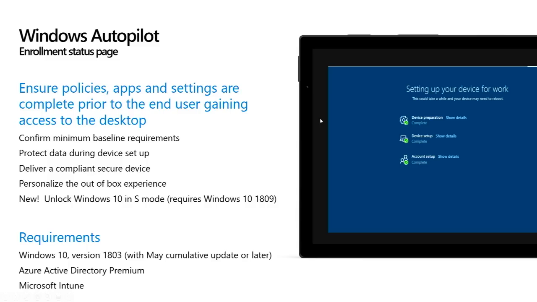But we recommend that you turn on the enrollment status page because it creates a better user experience. Instead of landing on the desktop and wondering when Office is going to be there, or getting a support ticket saying, hey, I have Outlook on my machine, but it's not ready because conditional access isn't set up, avoid all of that headache. Instead, take the hit and have users sit here while Office and all of your security policies and conditional access are ready to go, so that when the user lands on the desktop on minute 0, they can click Outlook, go in, look at their email, and everything's ready.